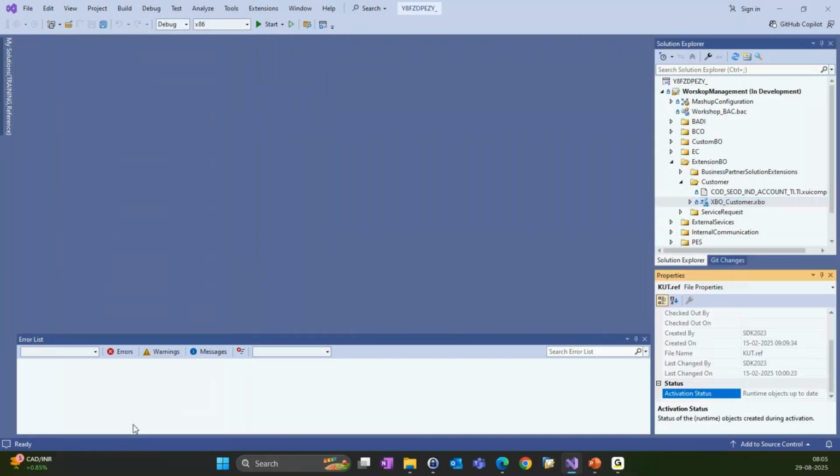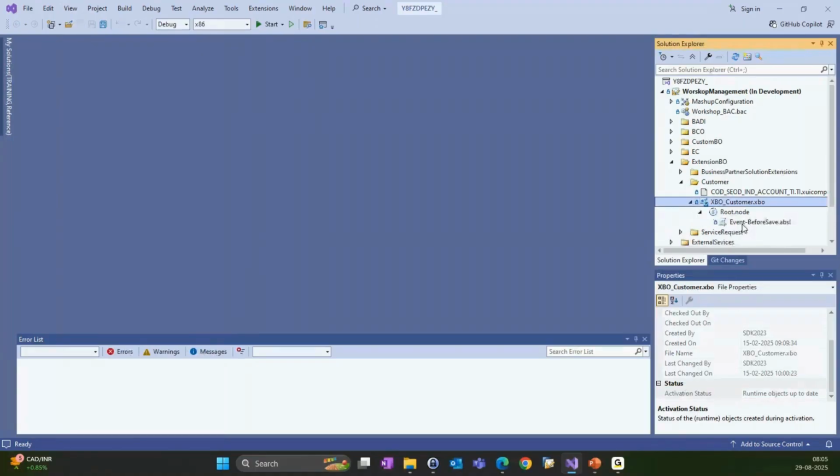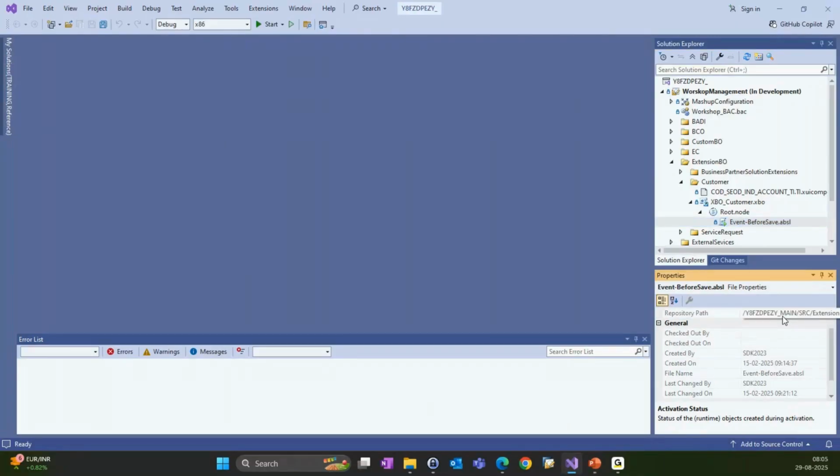If you select any script file or BO file, you can see the properties, like who created this file and when, who has it checked out, and the repository path. Under the SAP extension view, under the customer, the complete path of this script we can see here.